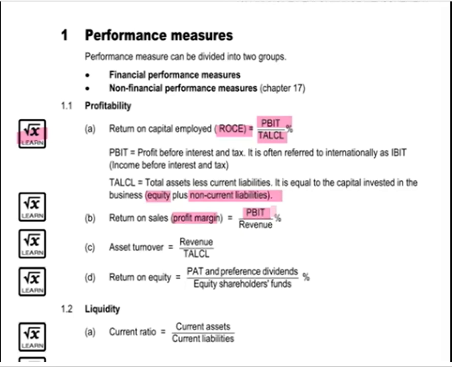So we'll take this controllable profit figure, our PBIT, and we'll divide it simply by the revenue to say for each pound of sales that I'm getting, how much profit do I make on that pound of sales? What proportion of my revenue comes through as profit? So it tells me how good I am at generating profit from each individual unit sold.